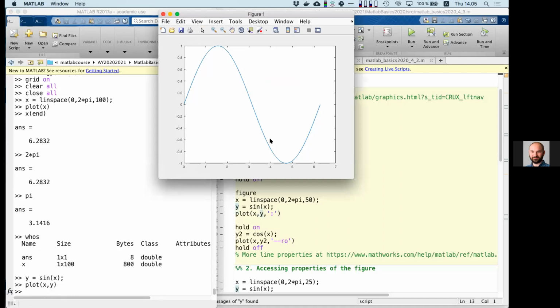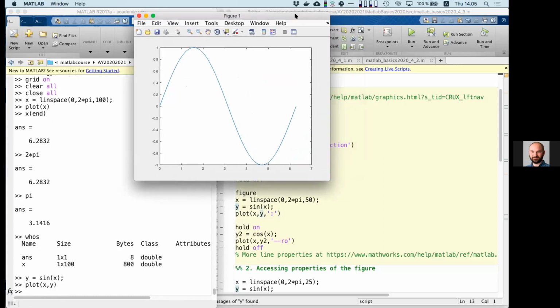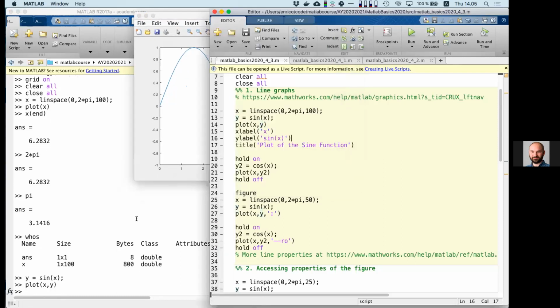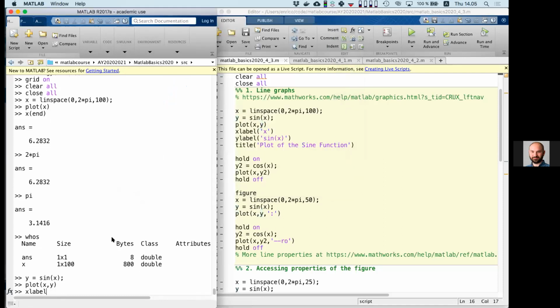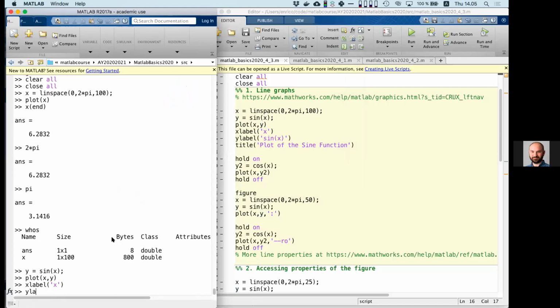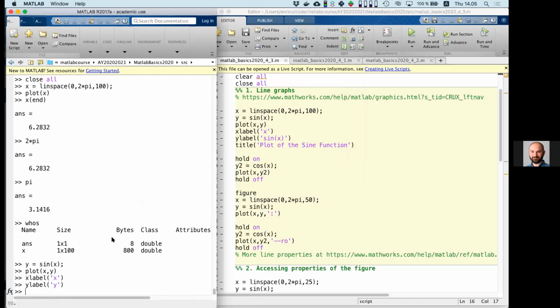And now it's exactly what we were expecting: 100 values from 0 to 6.28, and the corresponding output of a sine. Of course we need to label our axes, so xlabel is x, ylabel is y, and the title is plot of the sine function.